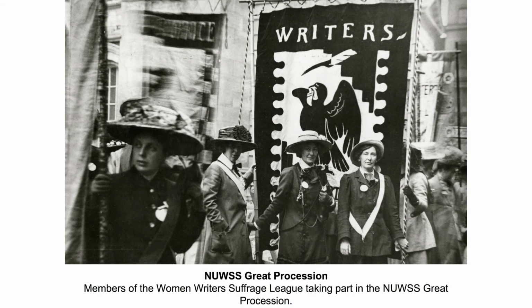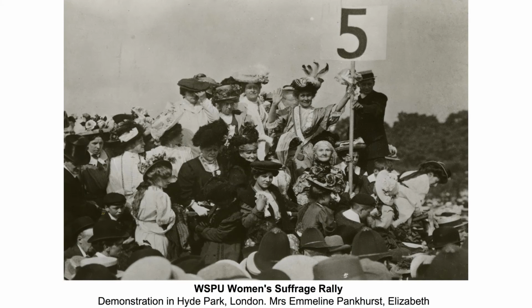And then here you can see again the women marching, and you can see here they've got their sashes on. These women are probably suffragists. The suffragettes wore the white dresses to huge visual effect. So the power, I've got to speed up, the power of these processions caught commercial eyes. Shop windows in Oxford Street were designed to show their support for women, but commerce was also quick to manufacture white dresses, badges and other paraphernalia. That's in Hyde Park.